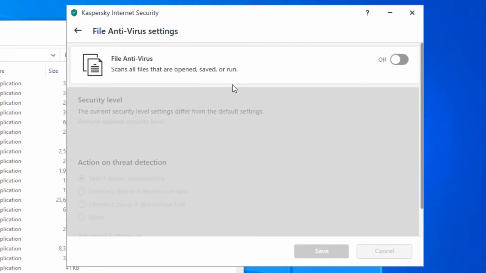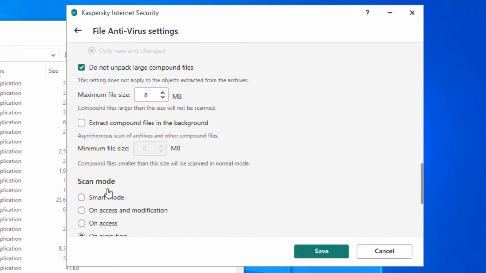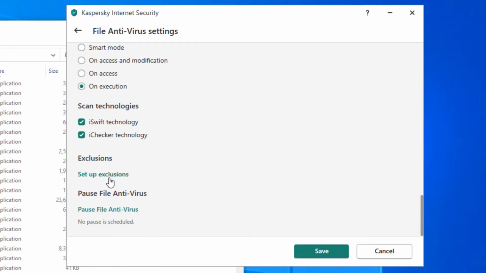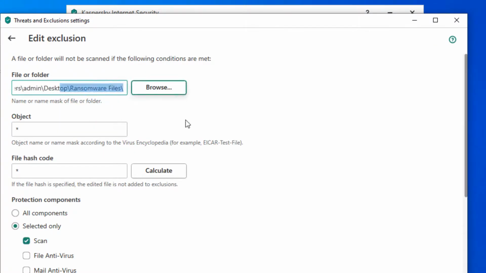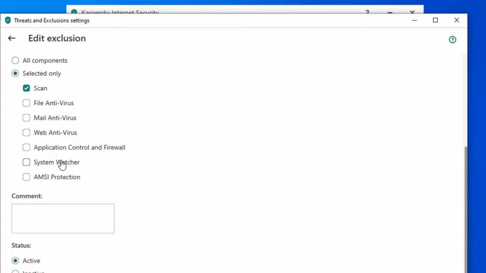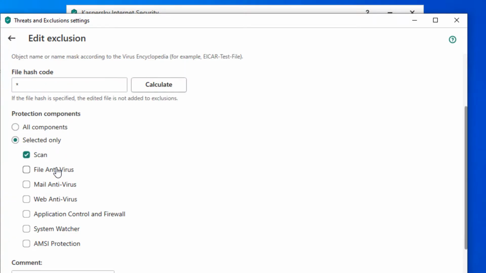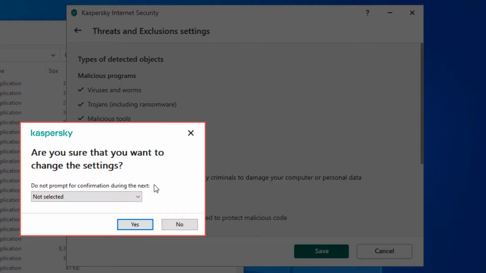Now, I've been having some trouble with this because it's actually scanning the files, even though I've set up an exclusion to this folder. I do have it set up so that it only scans on execution, and in addition, I also set up an exclusion to prevent this folder from being scanned. So it's going to exclude the scanning portion of this folder so that we don't get all of our files deleted before we can run them. But as I said, I've been having some issues with this, so we're going to go ahead and try it once again and see what happens.